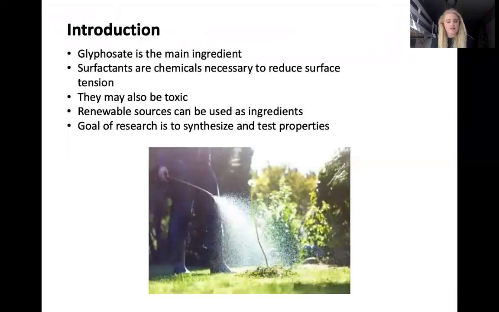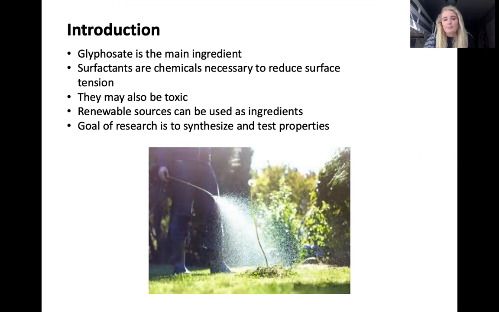So to get started with an introductory slide, this research is based on herbicides. An herbicide is what kills weeds. Herbicides are able to kill weeds with the chemical glyphosate, which is the main active ingredient, which halts protein synthesis and therefore kills your weeds. The literature lately is suggesting that herbicides may be toxic in a lot of different environments. And so as research is going on investigating that, glyphosate was suspected to be the toxic ingredient.